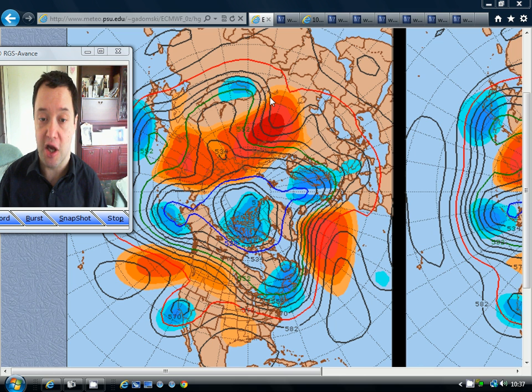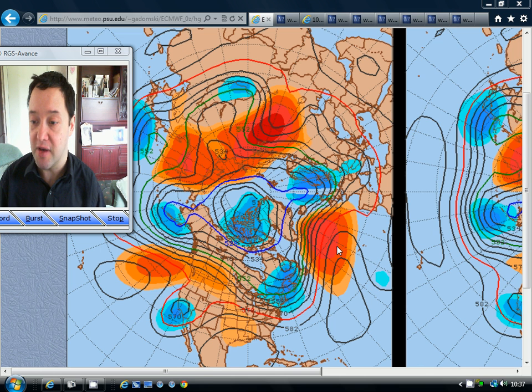So, we're going to start off as we usually do for these videos with the 500mm height anomaly charts. We've got the ECMWF here on the left. GFS is on the right. Have a look at that in a moment. 500 millibars, 18,000 feet is an important area in the atmosphere because that's where we've got high pressure and low pressure developing. It's really as the jet stream runs above that we get those high pressure and low pressures moving around, and that's what gives us weather. Of course, it's more complicated than that, but that's the basic gist of the idea.